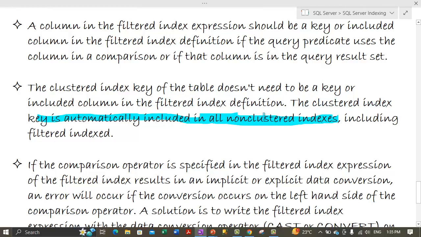So all non-clustered indexes reference the clustered keys if a clustered index is defined on a particular table. And this is true for filter indexes as well, as they are also non-clustered indexes. So they contain references to the clustered index key automatically, and we do not have to deliberately include those clustered key columns as a part of the filter index definition.